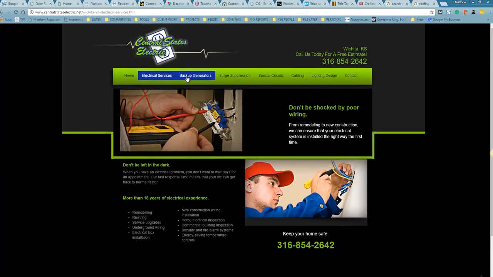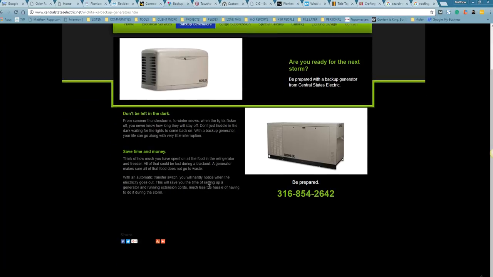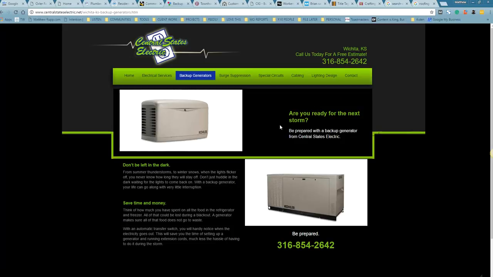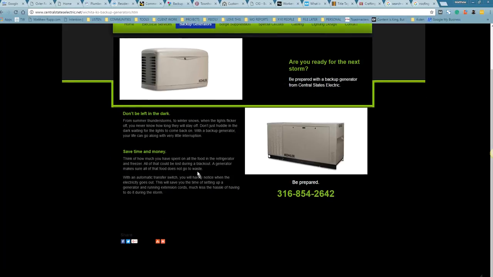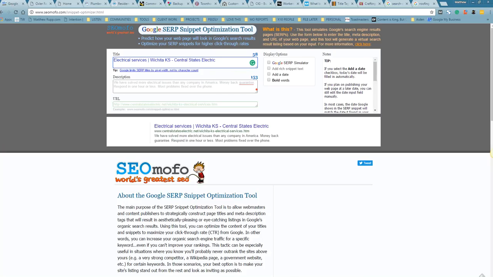Let's look at one more. Backup generators. So good. Backup generators and the city name, and let's say we don't have original content, useful content, no call to action. So anyway, a missed opportunity there as well. When we look over here at the SEO Mofo tool, you can see electrical service, Wichita, Kansas, Central States.